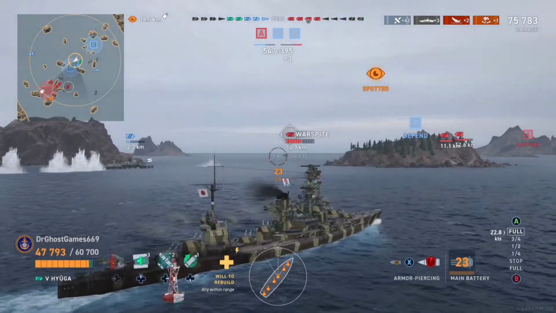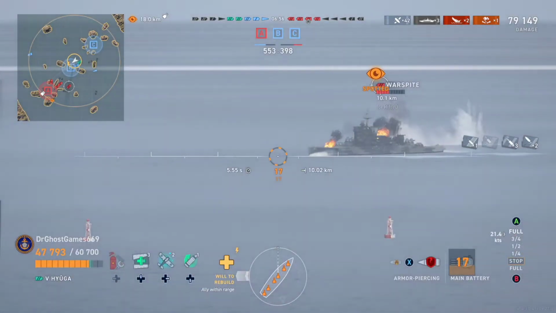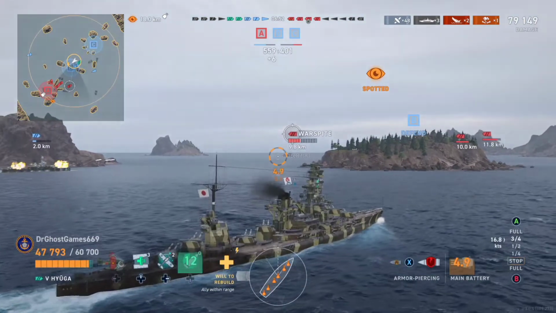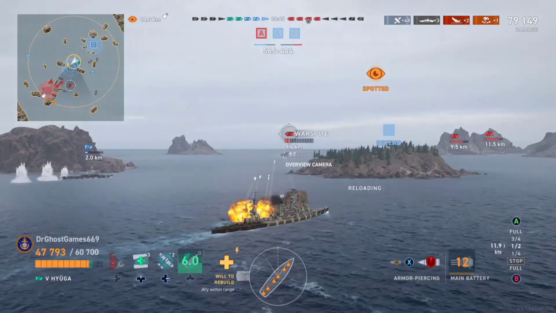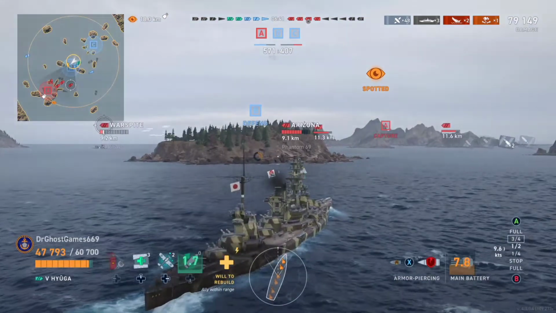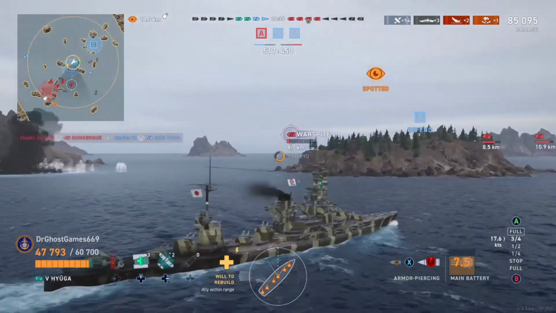Now, we're up to 75,000 damage, and by the way, we have our second kill, of course, on that Pensacola. We're not doing horrible, but really, all you're going to be doing in most of these Japanese battleships is positioning. Positioning is very, very important, not just in most battleships, but especially in these battleships here. Positioning will really help you out a lot, especially in a battleship of this size.